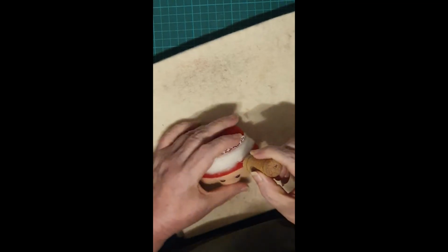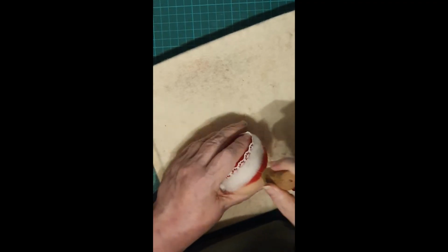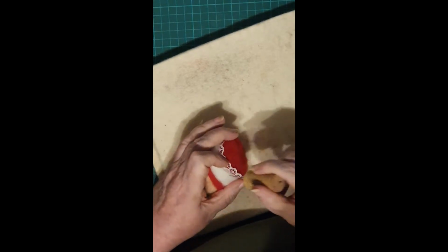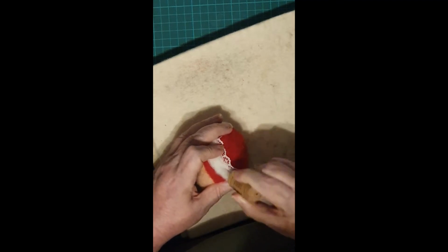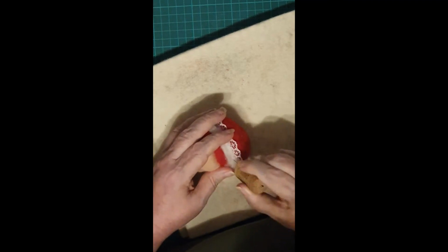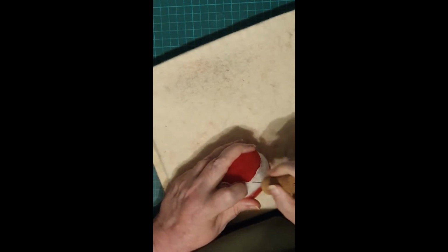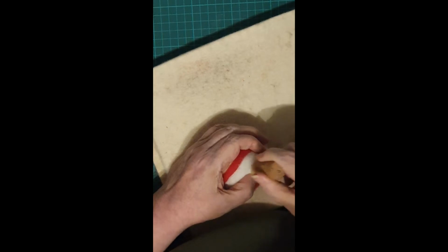I'm actually needle felting where I put that line. So you've got a bit of red showing, and we're needle felting down into that line. So just keep checking at it. You keep needle felting until it's well attached. And now I'm needle felting the back edge. As you can see, it's a little bit harder work there, but if you needle felt it firmly, not only does it hold itself and the lace on, it will actually make the lace stand up. As you can see in just a moment, as I'm needle felting it, the lace stands up rather than just laying flat on the hat. So it just makes it look a bit prettier. It's a good way to do it.